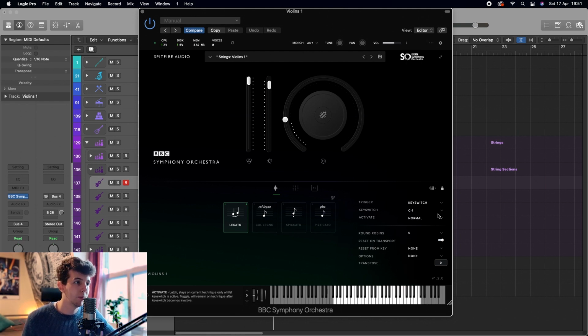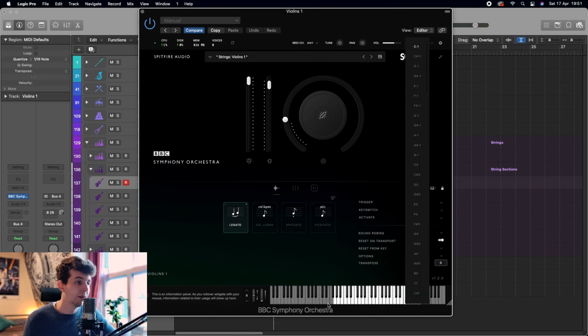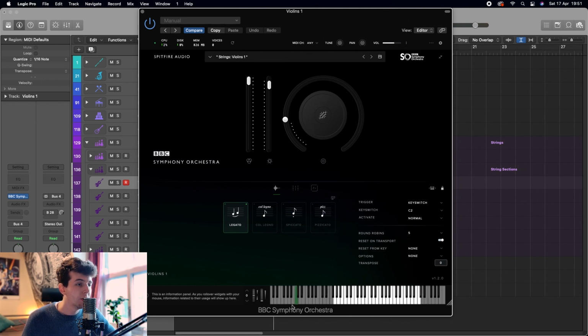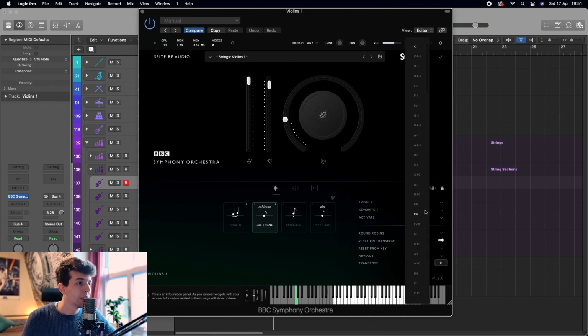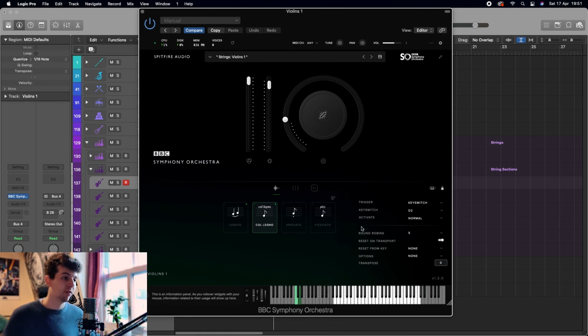The great thing about this library is that I can do it so that this note is actually, let's say, C0 or C. In fact, I'd quite like it to be, if that's C3, C2. That's what I'd like. So, as you can see, it's gone green. And I'm going to make the Collegno one the D above it. So now, what I can do is actually play the notes I want and change the articulation at the same time.